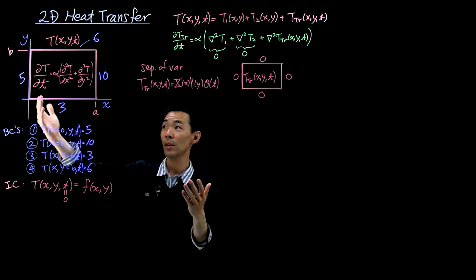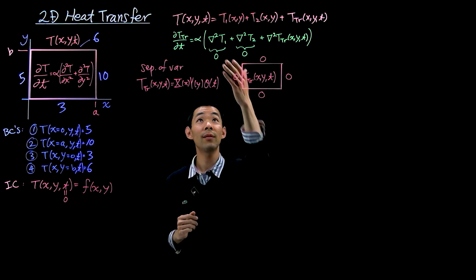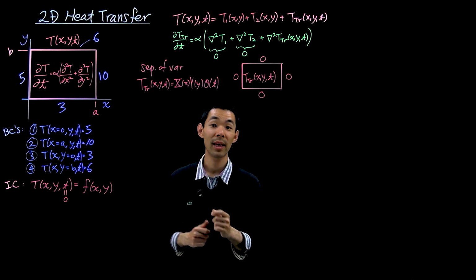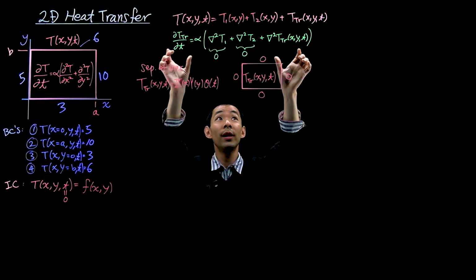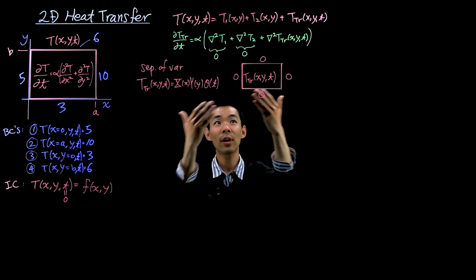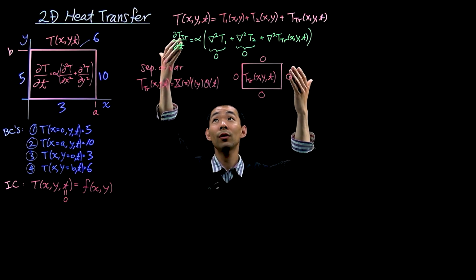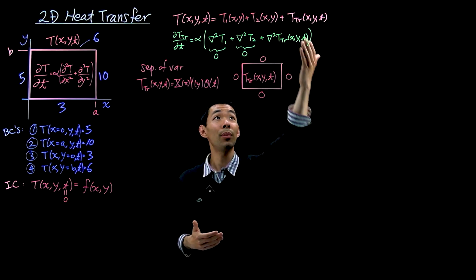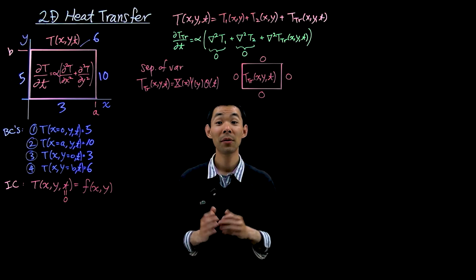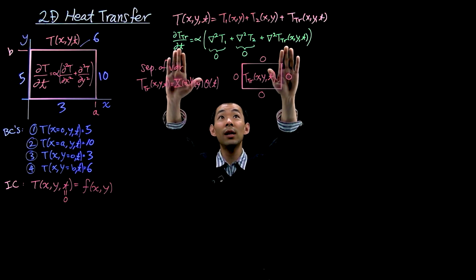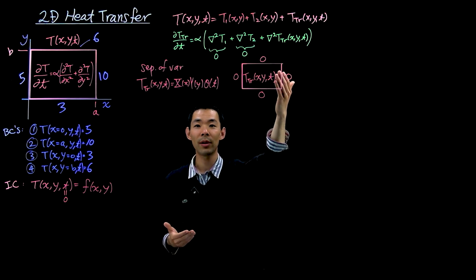Remember, that's the equation we solved. Steady state, left-hand side is 0. 0 is equal to Laplacian of T1. That's the problem we just solved in the steady state case earlier. Therefore, each of these are 0. And therefore, the equation for the transient problem that we're now trying to solve with separation of variables is the original heat equation. It's partial T transient, partial time, and the Laplacian of the transient solution in x and y, 2 dimensions. So we recovered the original heat equation. They must be equal with homogeneous boundary conditions.